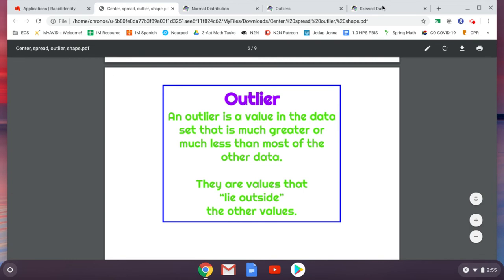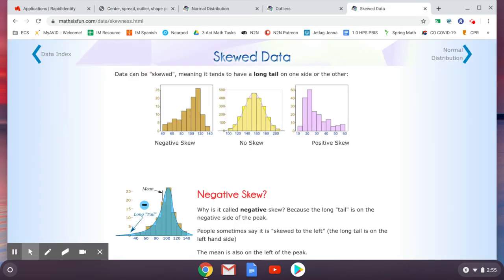Okay, we're going to take a look at our last word, which is skew or skewed data. So when we're talking about the shape of data, we discussed already what is normal, the normal distribution. We also have what is sometimes known as negative skew. That means the data is really over here on the left side. So we can see that this is the center, the highest point there, the mode of the data, but it's kind of pulled over to this side, the left side. If the data is pulled over here to the right side, it's a positive skew.